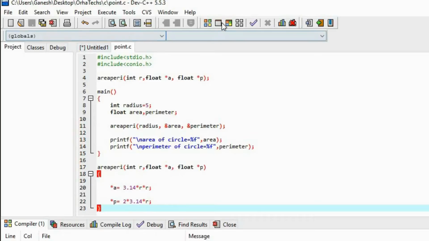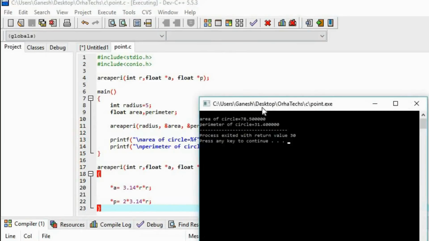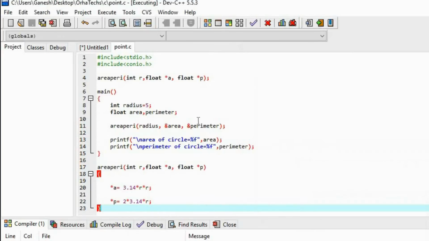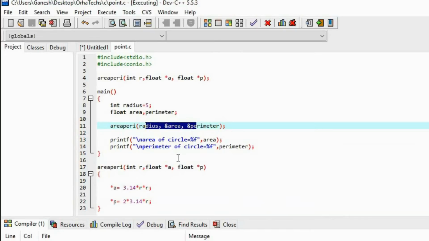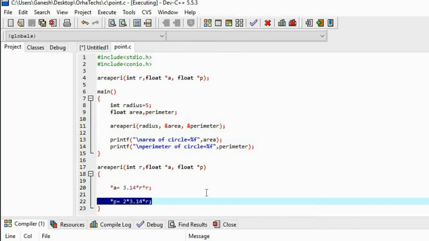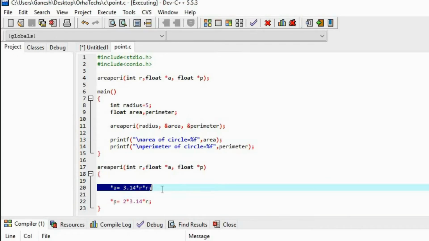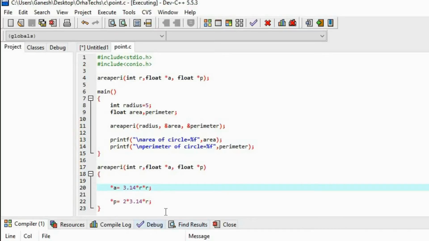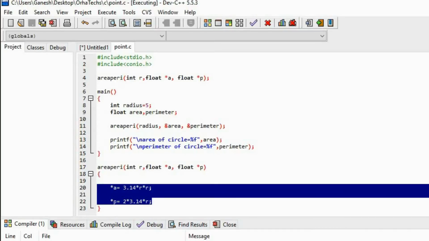That's why we are getting the output over here. You can see we have passed the address of the variable, not the actual variables. So we can get two or more values in return. This was not possible with an ordinary function. That's why pointers help to return two or three variables.